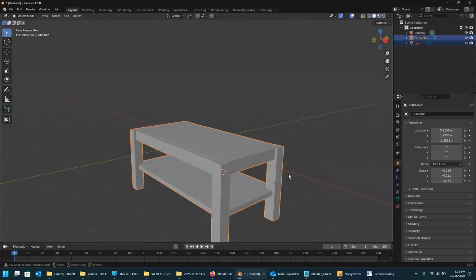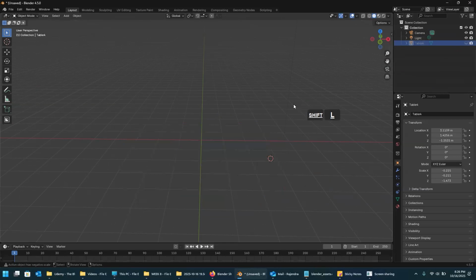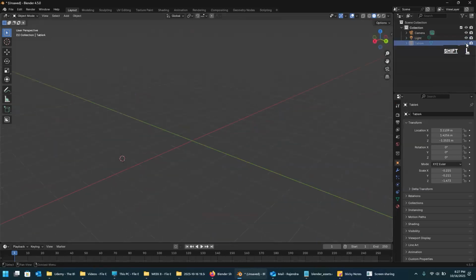Great. Now press Control J. Control J is for joining the group. Now you're in the group. So now you can see there, this is the Cube 3. So maybe I could just double click that and name it as table. Great. Now you can turn it off. Now the table is off. Now you can work on the rest of the things. Now the scene is empty. At any point of time, you can take the file back.